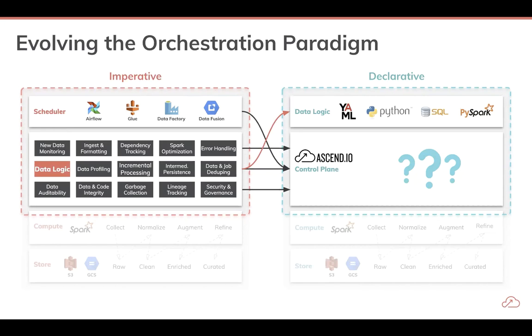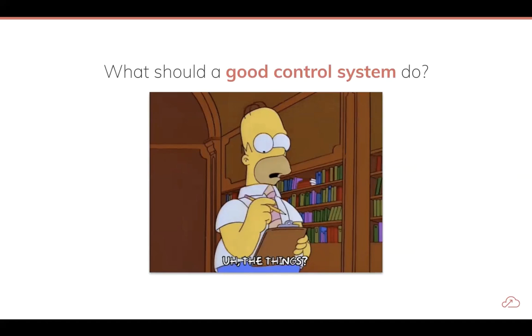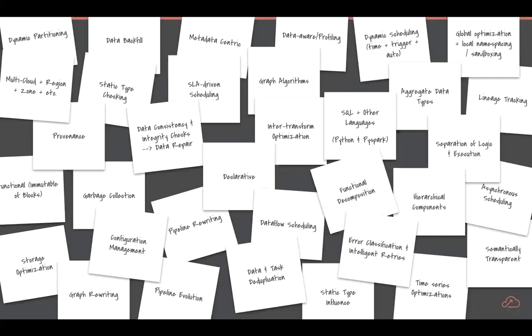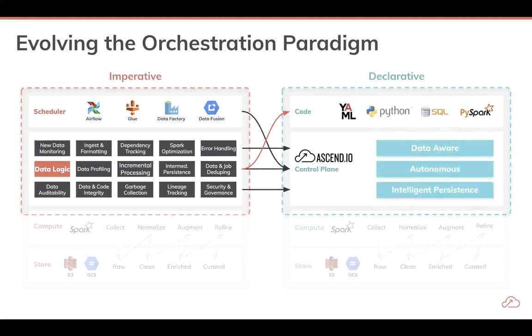And very simply put, this is the base framework of what has to sit inside of this control plane. And when we first started Ascend, we honestly felt a little bit more like this, which was, we know there are a lot of things that sit in the middle here. And frankly, we just had to do a lot of research and spend a lot of time trying to figure out what we wanted to actually be in there. So we surveyed a lot of folks. We spent a lot of time on whiteboards, and we came up with a ton of different ideas, a lot of the things that, frankly, over the last decade plus, we had been writing and doing on our own. And what we found was, as we started to really compress everything into this notion of a control plane, there were three common themes that emerged that helped us create a strong sense of structure.